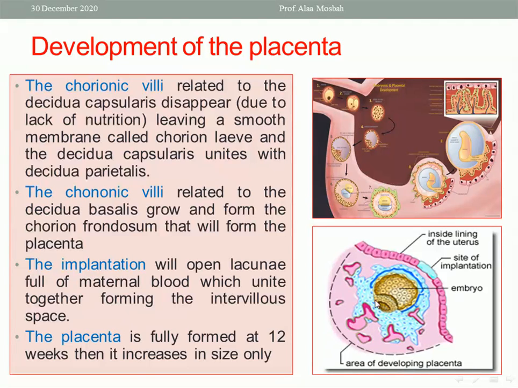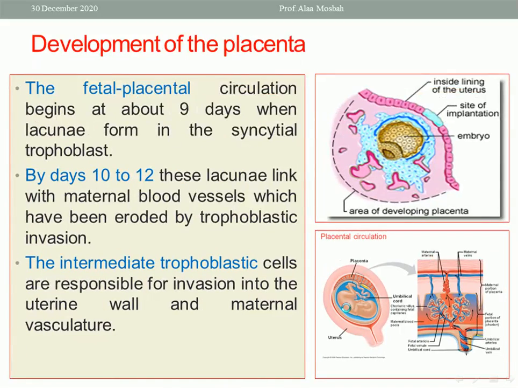And it's the same here. This is the cytotrophoblast. This is the syncytiotrophoblast forming this lacunae. The syncytiotrophoblast will invade the blood vessels, as we will see here. Then invasion of the blood vessels and also invasion of the endometrial glands will form lacunae. This lacunae will form a space called the intervillous space. This is the intervillous space. This intervillous space will be filled with maternal blood.